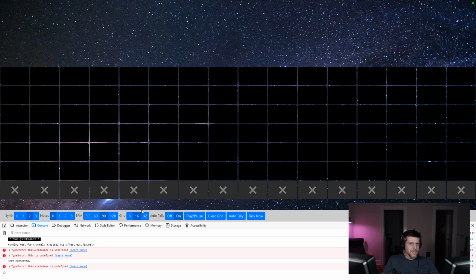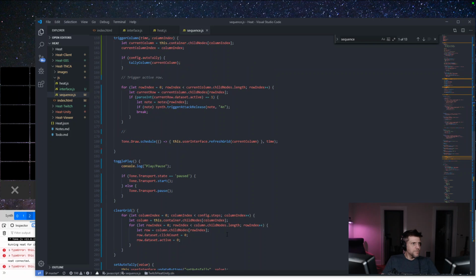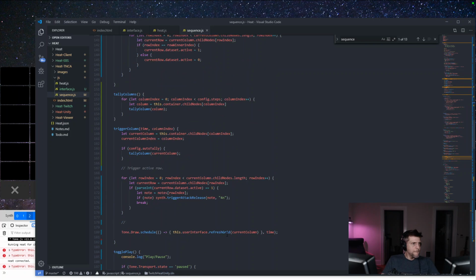Sequence 160. Why is that bad? Trigger column. I don't know this here. That doesn't make any sense.